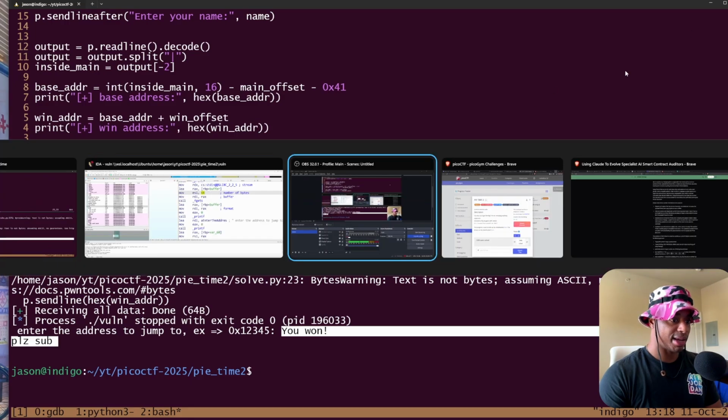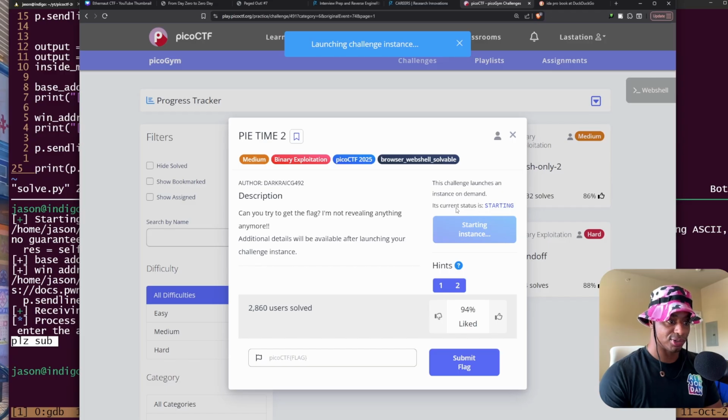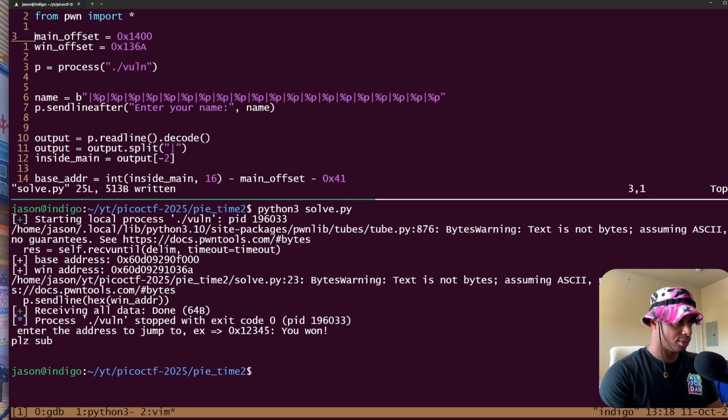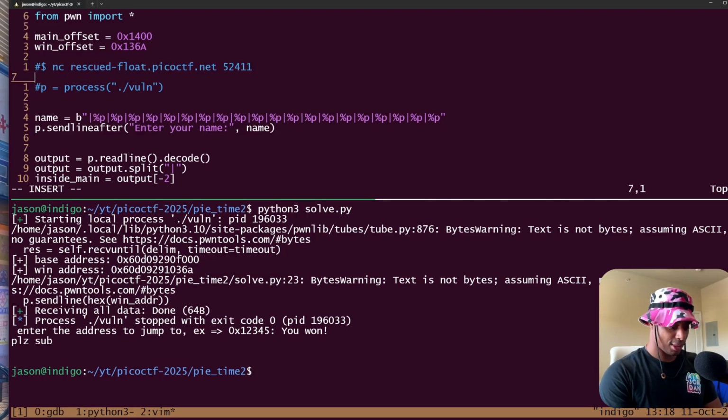So let's actually come back to the picoCTF challenge instance. Let's launch it since it looks like it timed out. And then we can throw in this netcat connection line. So I'm just going to grab this, come back here. Let's comment this out. Now we can say p equals, I believe it's network.